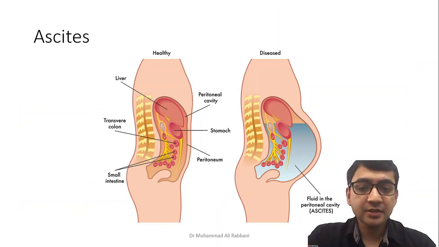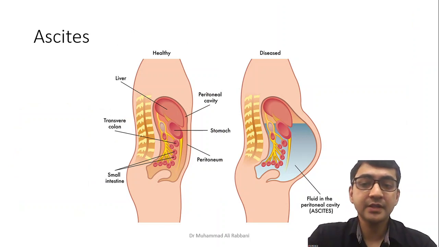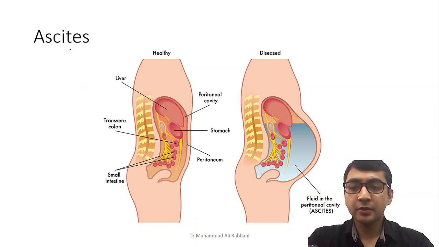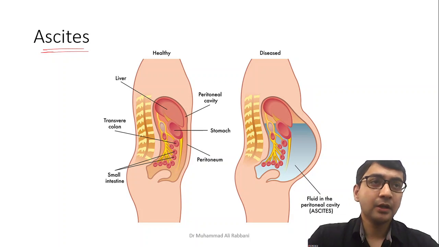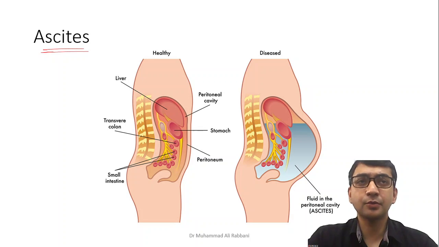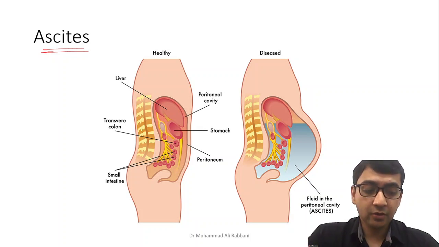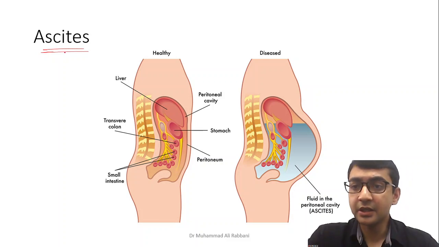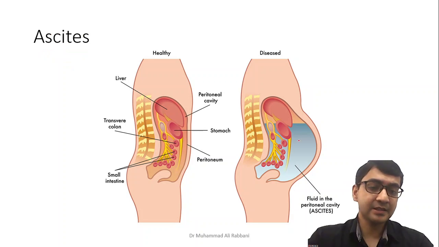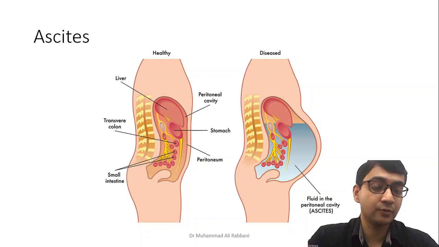Ascites: the accumulation of extra fluid in the peritoneal cavity is known as ascites. We will discuss its pathology and causes in clinical and pathology subjects. It can be due to a simple infection, peritonitis, or biliary leakage. It can be due to some disease that causes low protein levels, like liver or kidney disease, and burns. There are a lot of causes. It's a whole subject. But here in anatomy, you should know that ascites is the accumulation of fluid between the parietal and visceral layers of peritoneum, and the peritoneal cavity is so big that it takes about 1 to 1.5 liters of fluid accumulation before it becomes apparent.